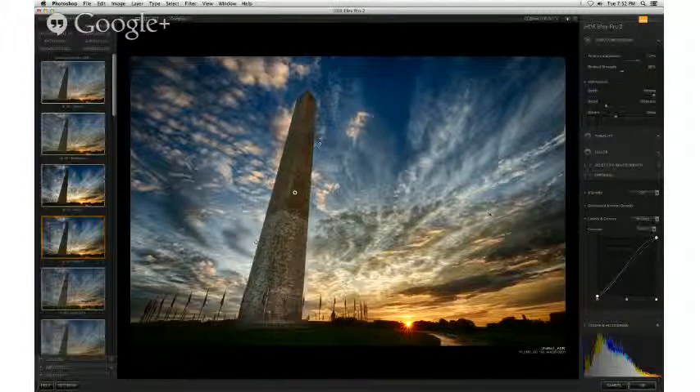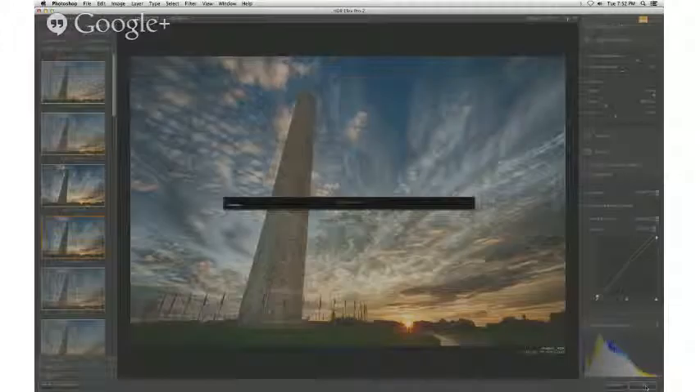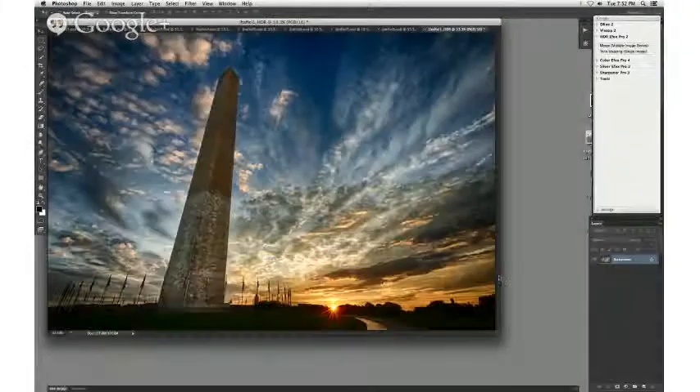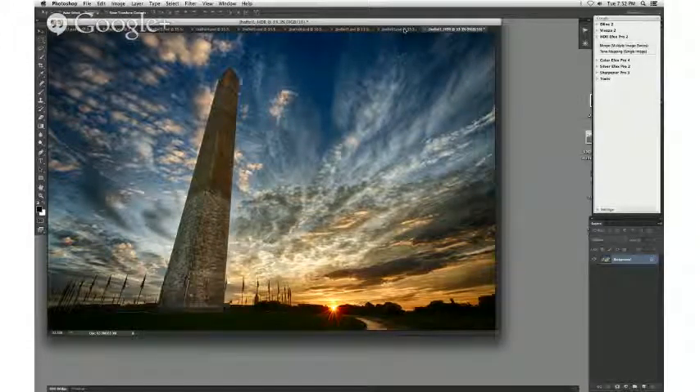Dan, that's been great. For me, coming from not even knowing it was a plug-in on Lightroom to 'okay, now I might buy it to go with Lightroom' — it's been very excellent. I've used it some but I learned a lot tonight. I do have one more question though. I generally like to use Smart Objects, since it lets me go back later and tweak the adjustments. Without Smart Objects, the changes get baked in as soon as you click OK, right? Why do you not use Smart Objects?